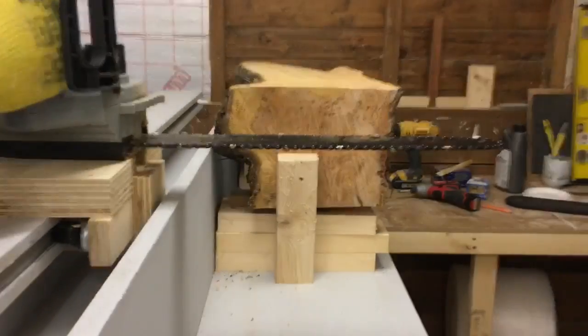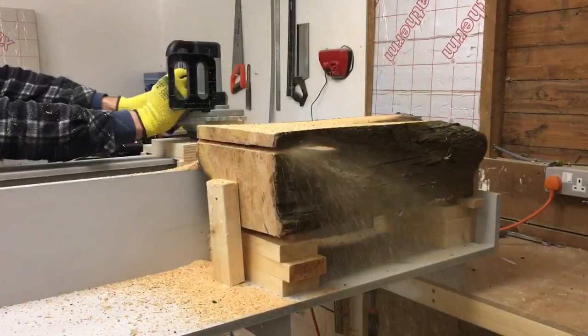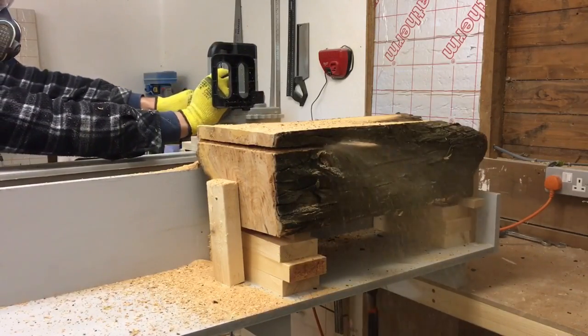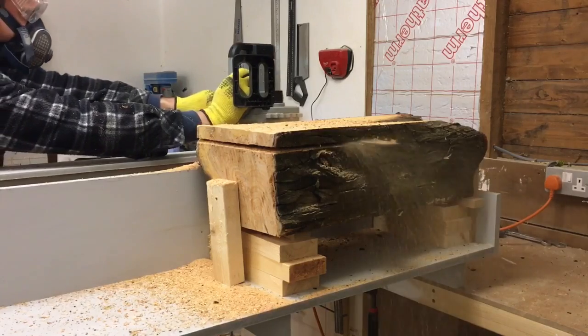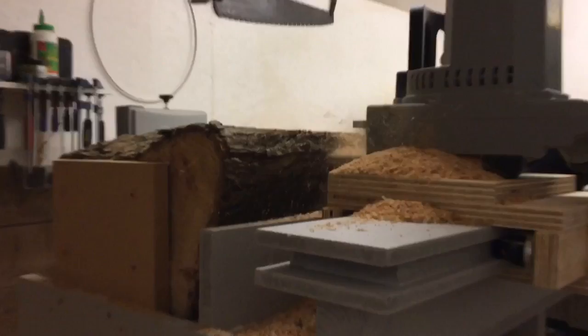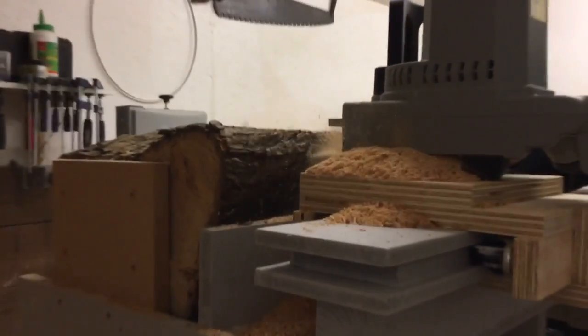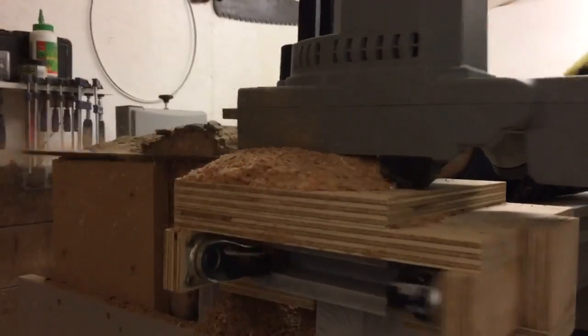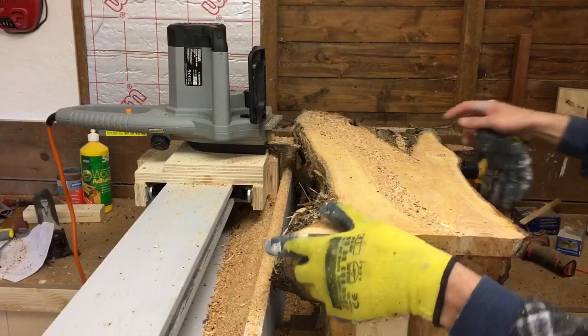This is the same log from the first video, I just haven't finished cutting it. So I want to get this done first, and then I have another small log, which I believe is maple. And here you can see the issue I was talking about, the truck being too short. I'm planning to correct this in the near future with other improvements as well.